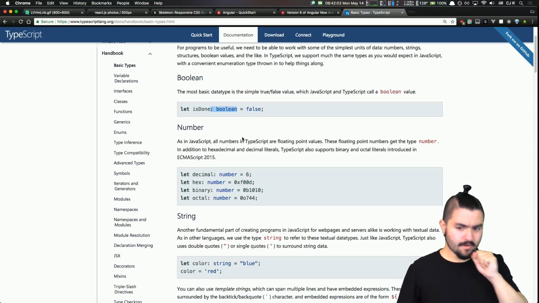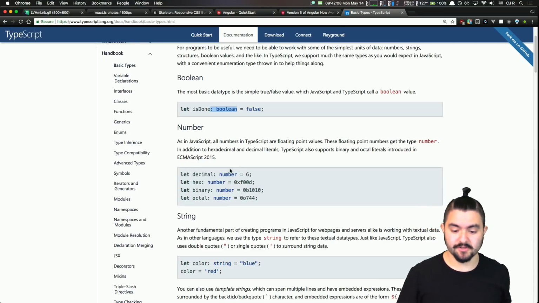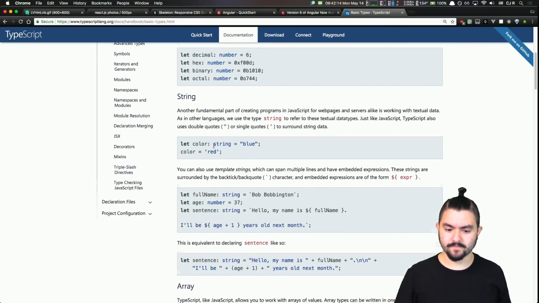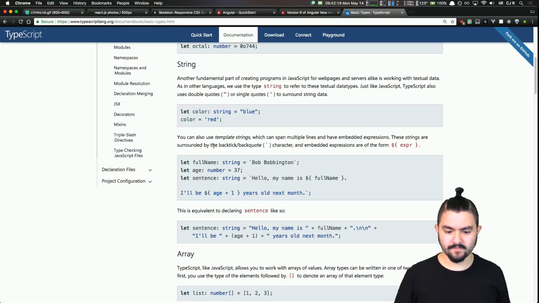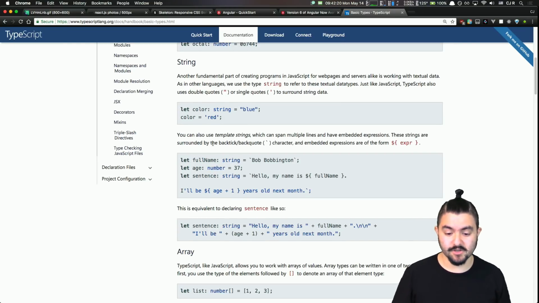All of the primitive types in JavaScript have types built into TypeScript. So Boolean, number, string, null, undefined. Am I missing any? Probably. Object. But that's the interesting thing though. I'll show that in a second. So basically you're adding type descriptions to your code.